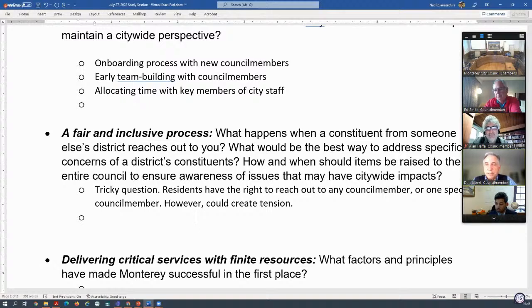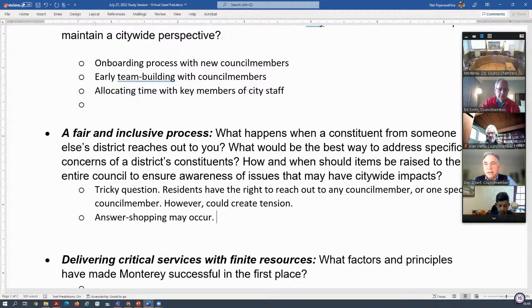Maybe what has to happen in our council, and that's, I think, the role of the mayor, because he's at large or she's at large, whoever's at large, that council member in the other district says, I really think you should go talk to the mayor first and discuss it with him, and then the mayor can go to that council member in the district and talk to him about the issue or whatever it is, and then I think that would be a better way to alleviate that, because I think once you get two council members involved in one district, as Alan says, that could cause a lot of friction, not just a little bit, but a lot.